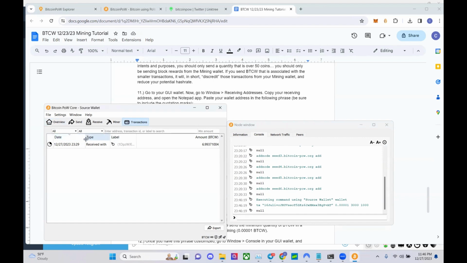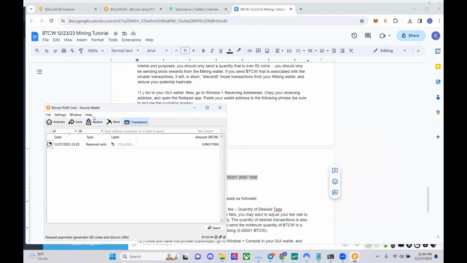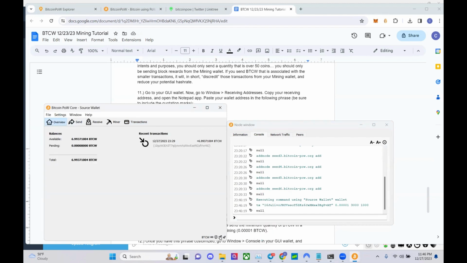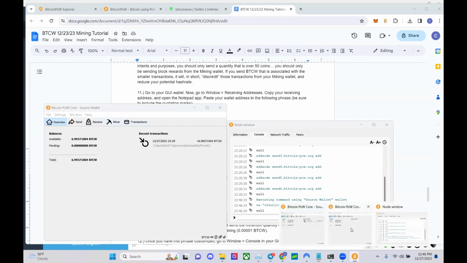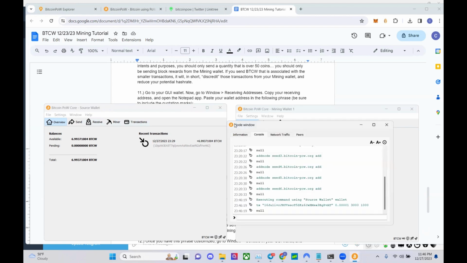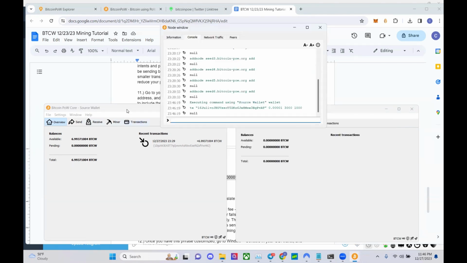So my first transaction is still processing. Let me make sure that I went to the console of the right wallet. I did. Okay. So let me see. We got 2 active connections. I was expecting more. One active connection. It's good to do a little bit of troubleshooting, maybe not on camera, but let's see.